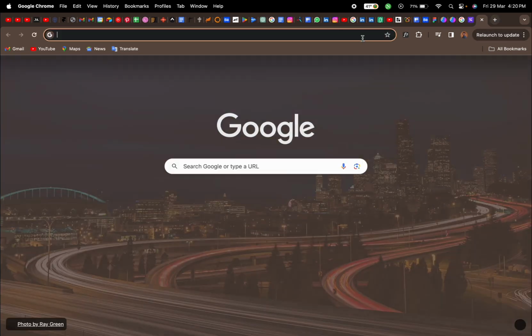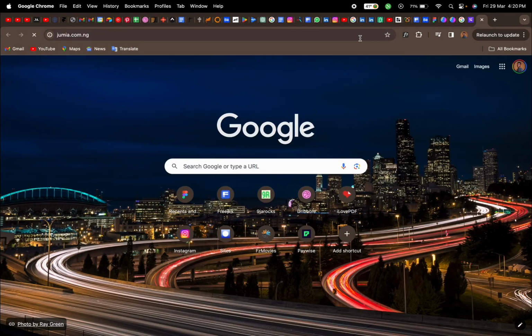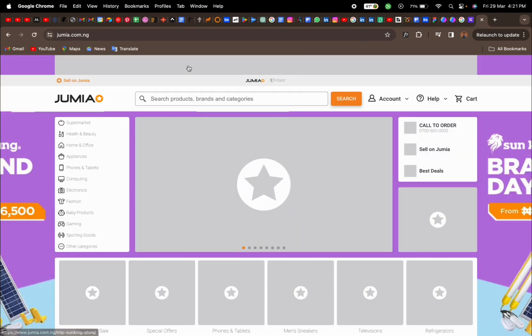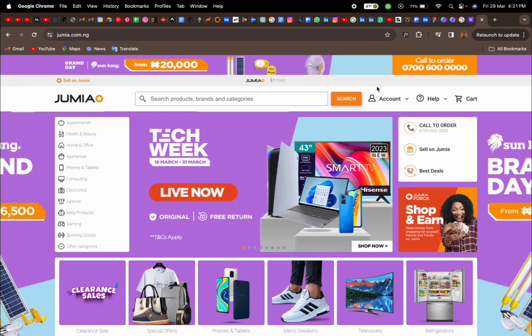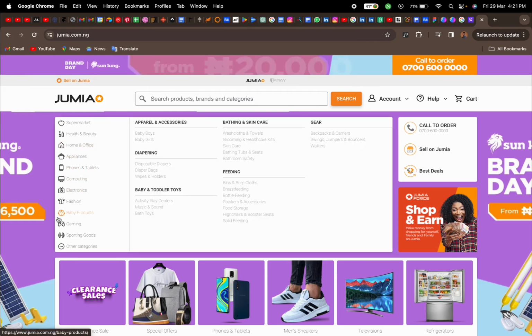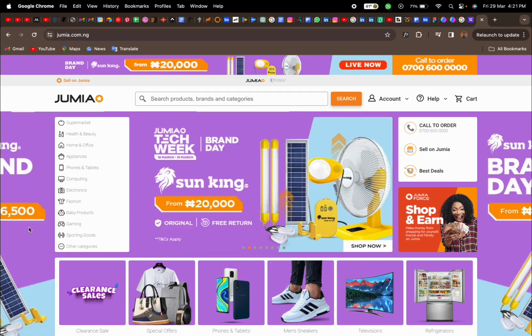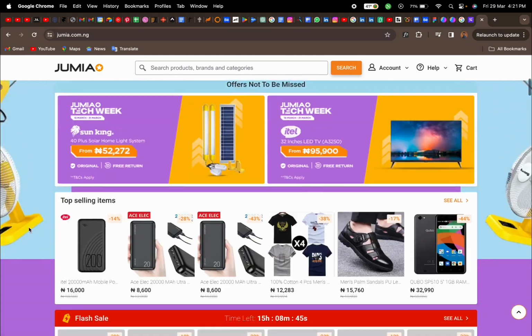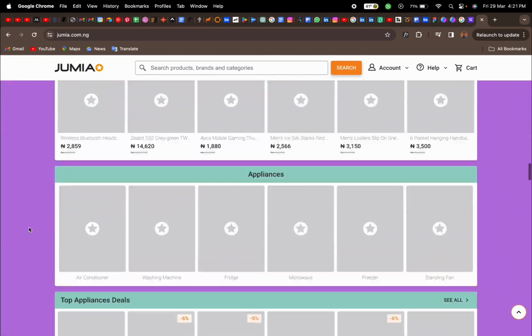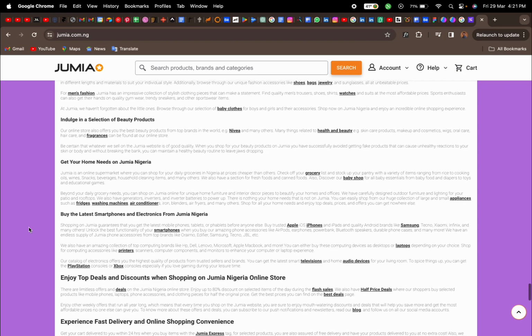E-commerce websites are still the same thing. Let's open Jumia's website real quick. You notice it still has the header at the top. Then it has what I call the hero section. It's still the body. This is still the body, this still the body. You can see how long it is.